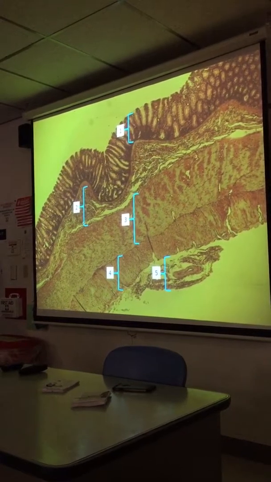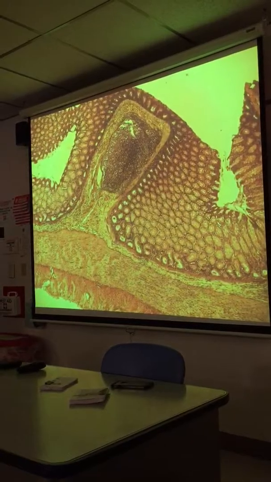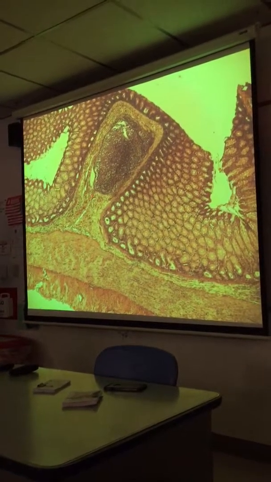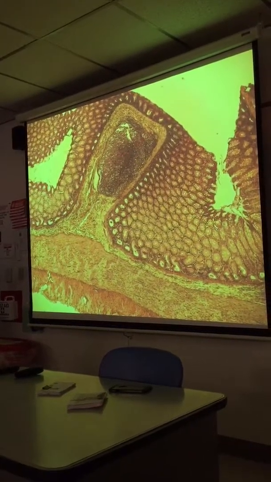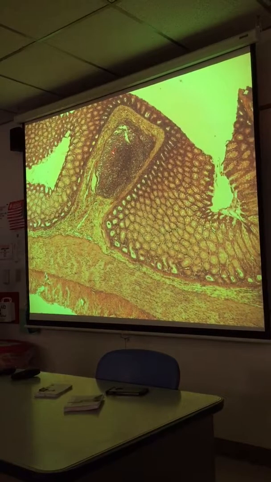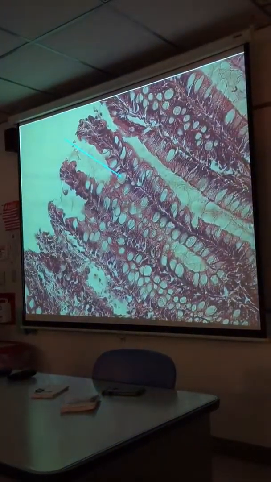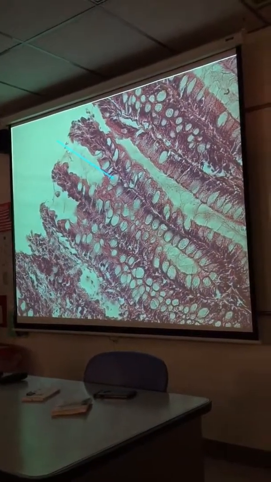Okay. So notice the arrangement, this kind of tight tubular arrangement of the mucosa. There are columnar cells in there. If we take a closer look, there's MALT in there. So you have MALT in ileum, but you also have it in colon. Okay. This is a closer up view of the mucosa.